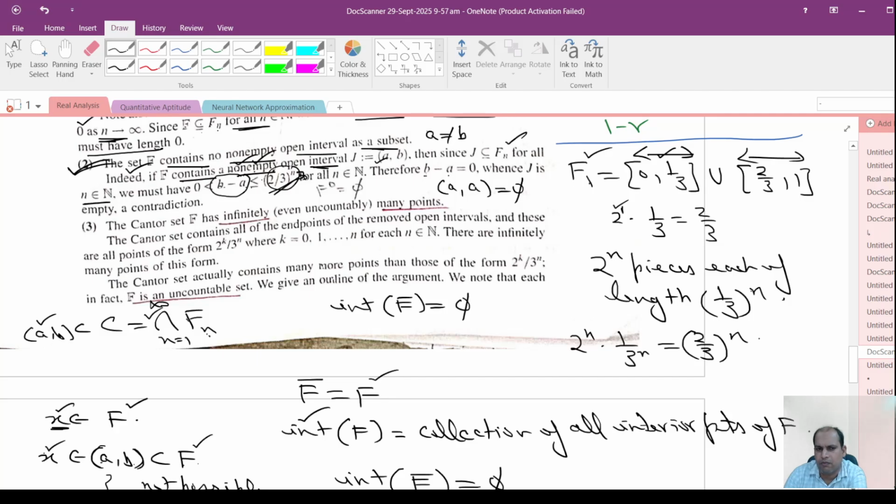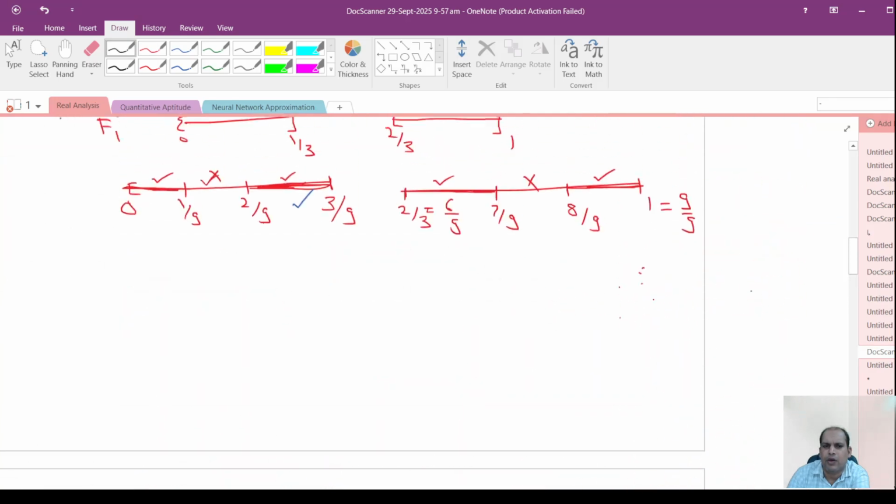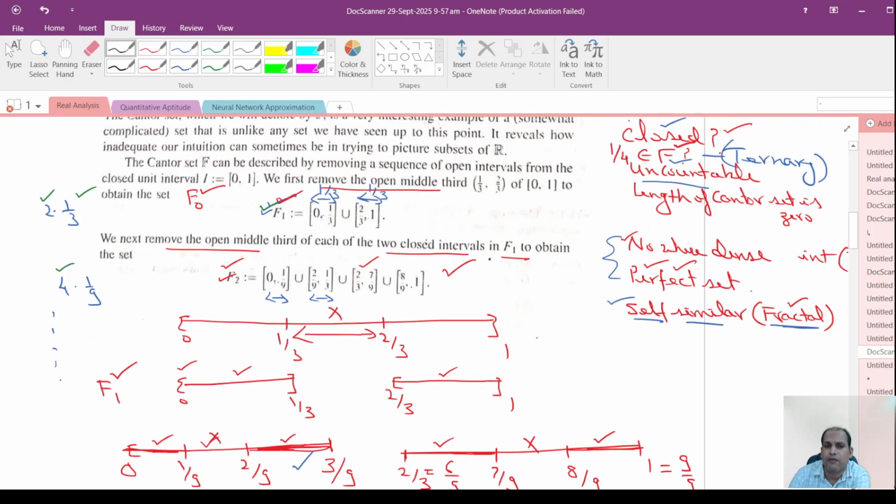Now, one more point I would like to recall here. If we observe F1, the two boundary points 1/3 and 2/3 are there. In the next division into 3 equal parts, the boundary points 1/3 and 2/3 are already there, and between 0 and 1/3, two new points 1/9 and 2/9 are created. Similarly, 2/3 is here, and between 2/3 and 1, two new points 7/9 and 8/9 are created. If we take the intersection of all these F1, F2, and so on, these boundary points will be retained.